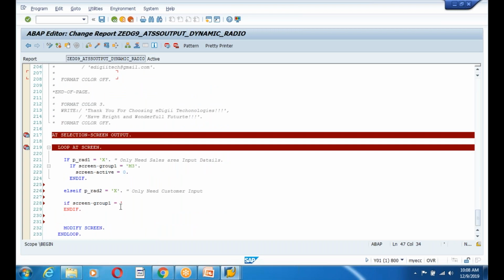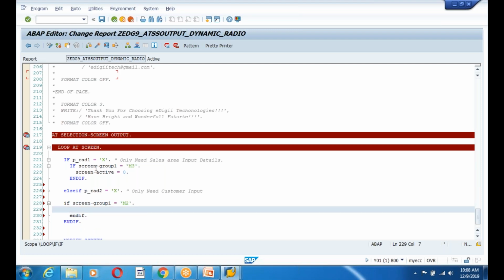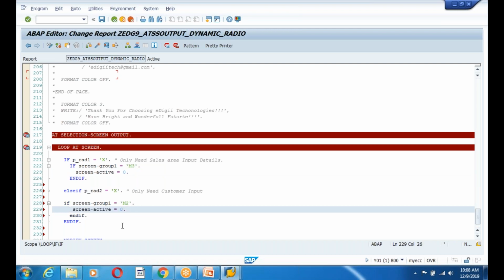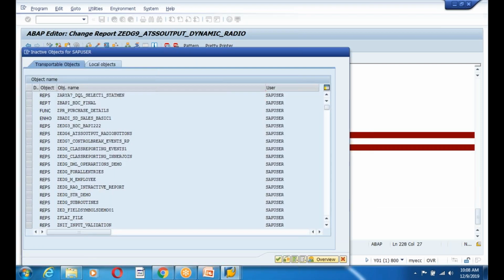Whenever the group M2 comes, if you put small letters in the single quotes, it doesn't work, guys. Your logic doesn't work. That's the one precaution you have to think about, guys. And screen active, disable the sales area input. The modified M2 is for the sales area input, and disable the sales area input, guys.